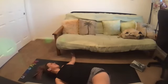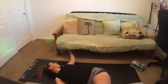You can cactus the arms or capital T the arms. Gaze can go whichever direction feels good for you, depending on what stretch you want today. Breathing into this position. Trying to keep both shoulders on the mat.